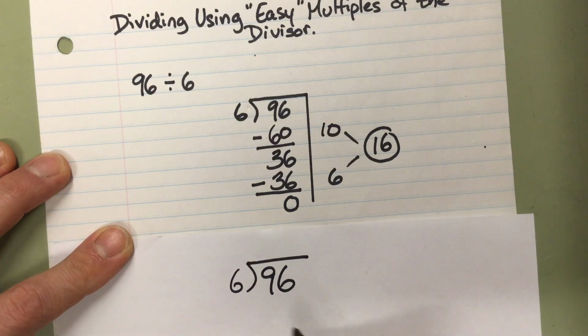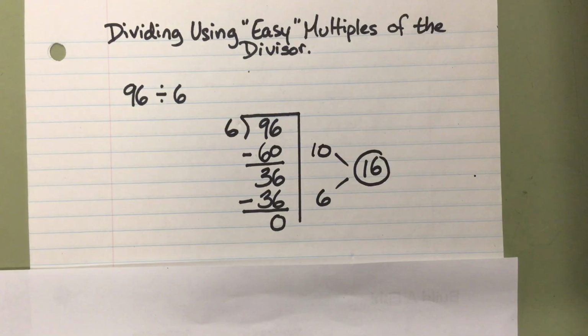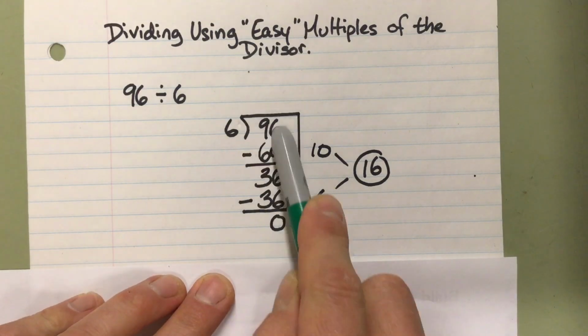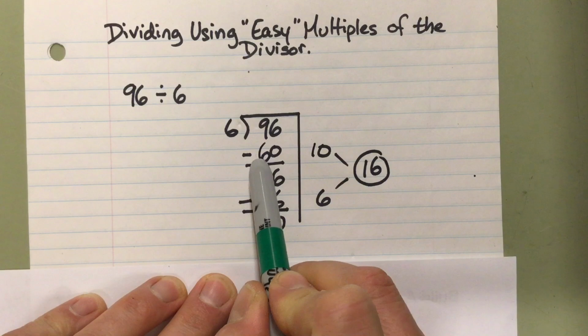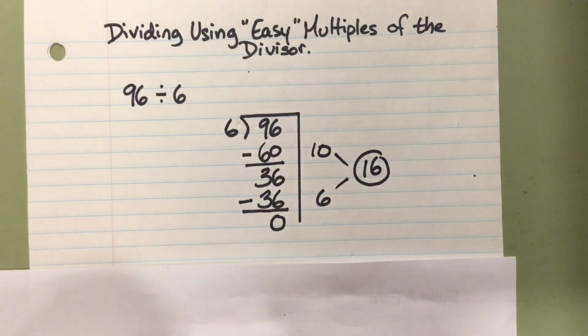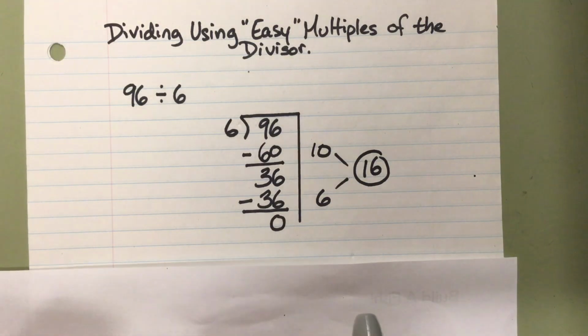Yes, it takes a little less time to do it this way once you figure it out, but I find students have a very difficult time conceptually understanding what division actually means, what division actually does. So instead, by using this whole number, 96, and subtracting a whole value of 60, we get a much better sense of what we're actually doing when we divide. And this helps us immensely when we get into much bigger numbers and numbers that have remainders or ones that don't work out quite so evenly.